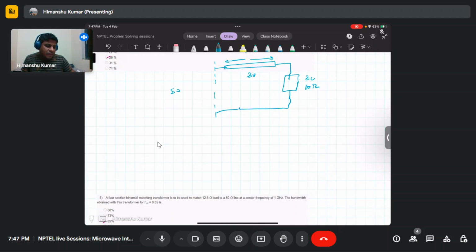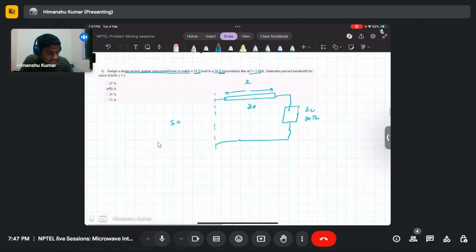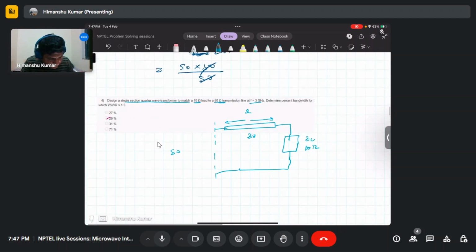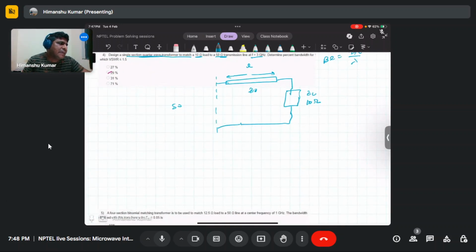So basically you can define this and this, the length is given. So the quarter wave transformer is given at 3 gigahertz. So beta L equals, L is given as lambda by 4, and beta L you can write as 2 pi by lambda times this, a generic impedance actually.